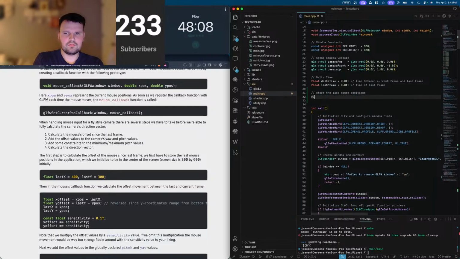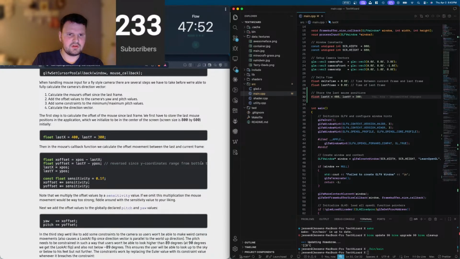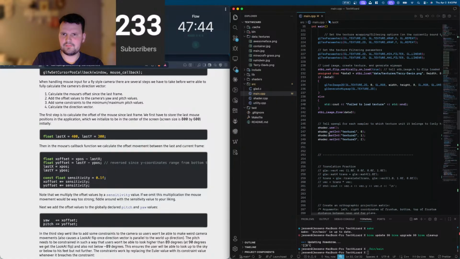So we want to do float lastX. Then in the mouse's callback function, we create the offset between the movement between the last and the current frame.